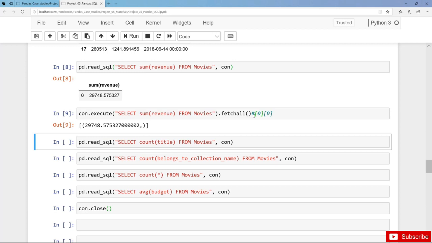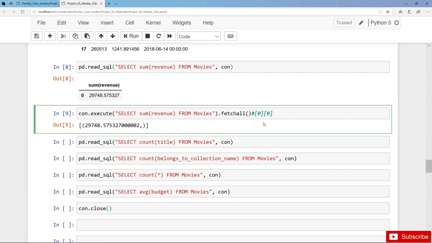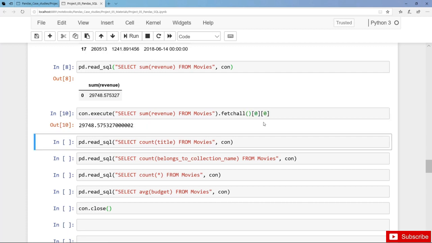So let's have a look here. And here we get a list, and in this list there's a tuple, and the first element is actually our total revenue. So we have to go here inside the list and the tuple to get the total revenue as a single number. So in this course, I will stick to the first option, getting all results with pd.read_sql.